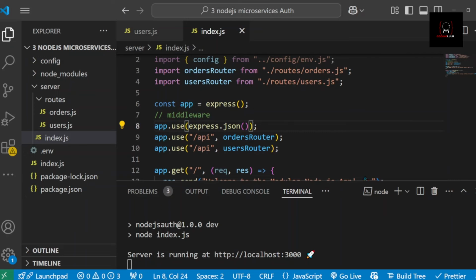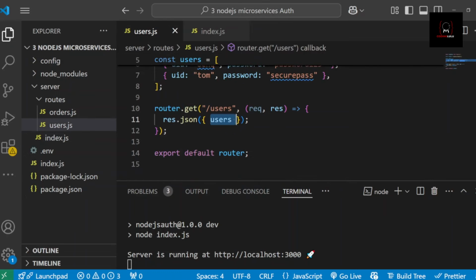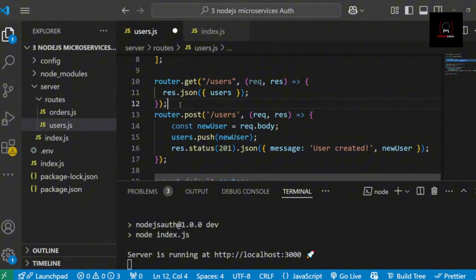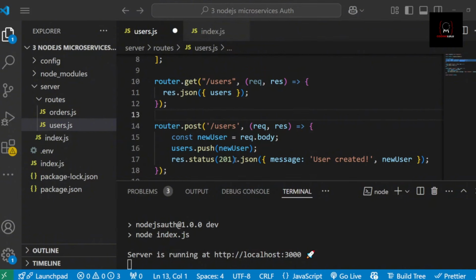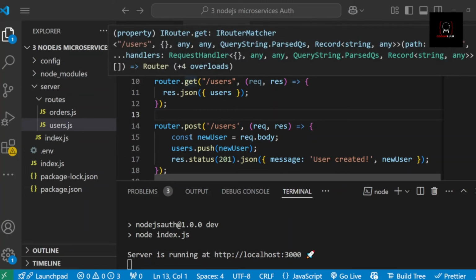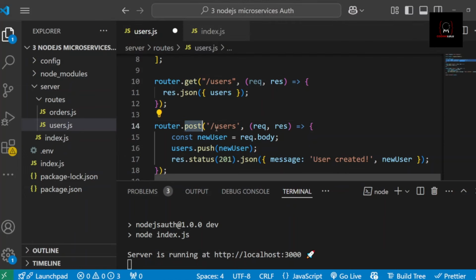Great. Now, what we can do is go back to our route, and we'll create a post call, okay? And what I will do, I'll just paste some code quickly. And basically here, all we are doing is creating a post call. So before we could get, now we can create a new user in the slash users endpoint, okay?